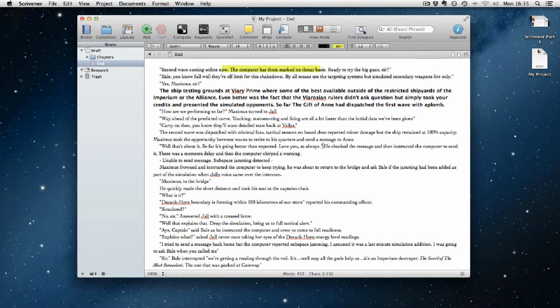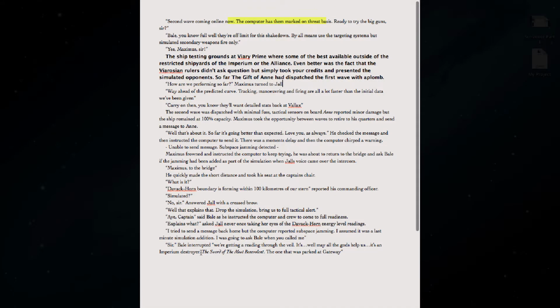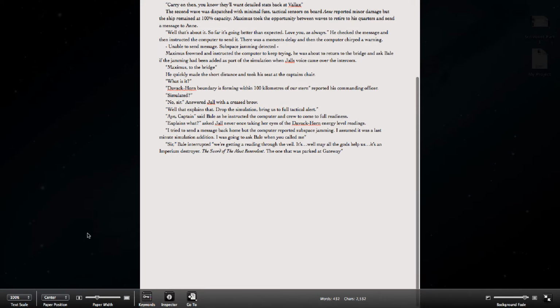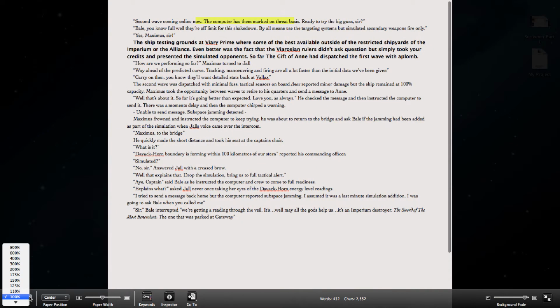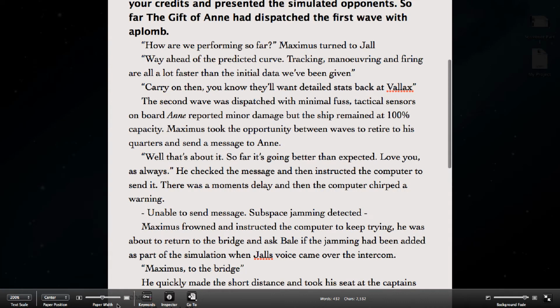If you find the background of OS X distracting, we have a full screen mode here where you can focus on writing. If you hold your mouse down at the bottom, you can adjust things like the width of the paper, the scale of the text, and you can also bring up other such stuff.